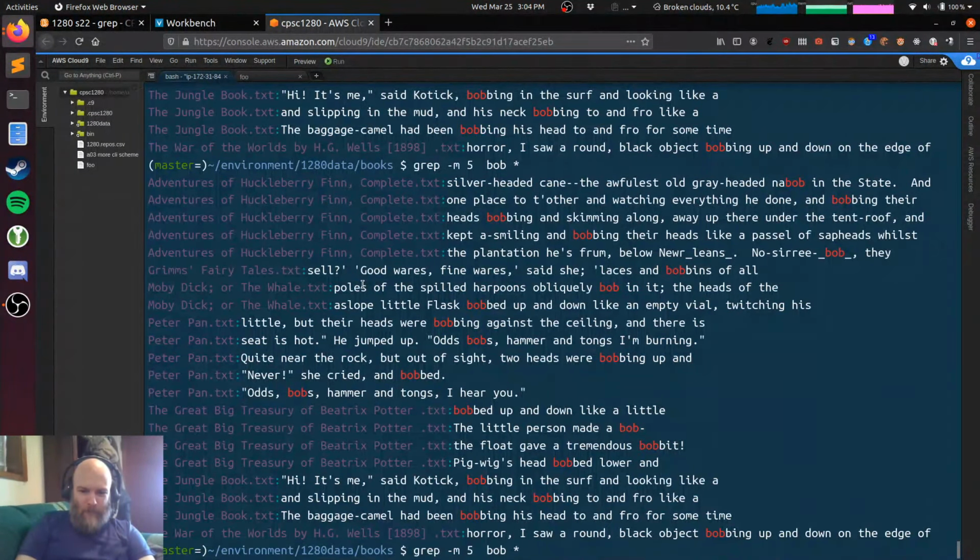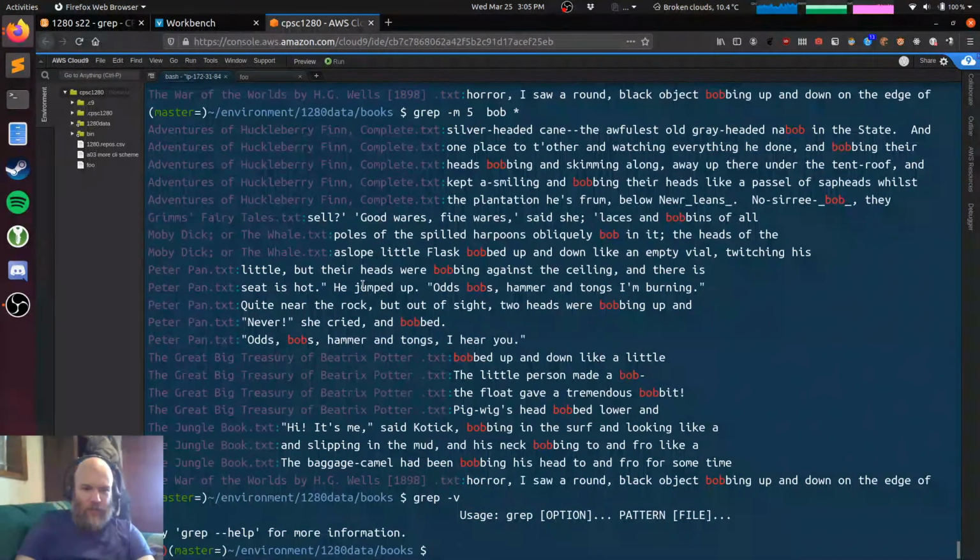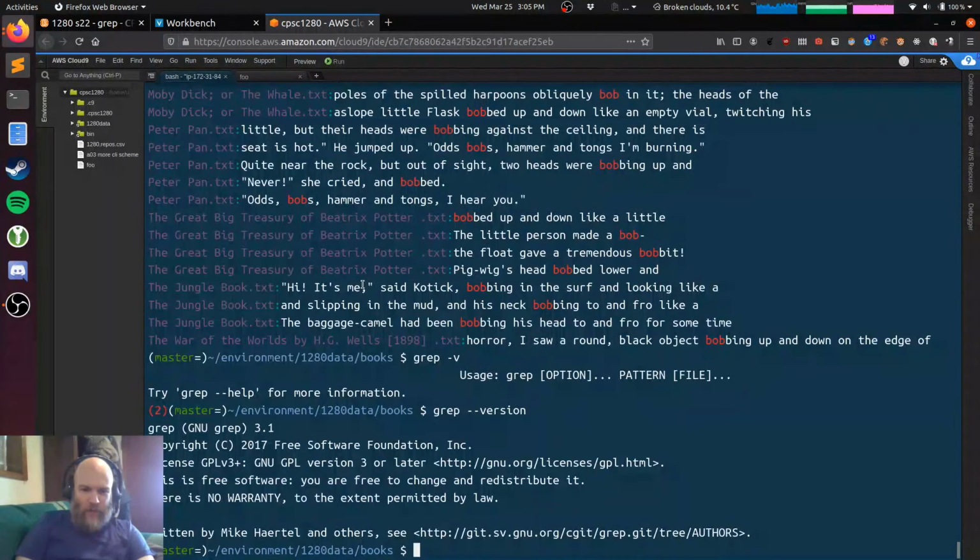I have to make sure I'm using the right version of grep. So we'll do grep -v. Aha, interesting. Okay, --version. No, it's GNU grep. All right, I'm going to check the man page.